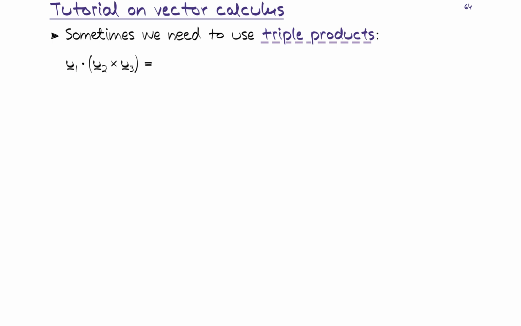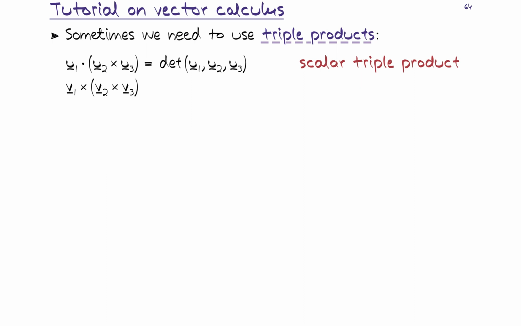And then this is essentially, if you would want to calculate this, you would calculate the determinant of this kind of vector or matrix looking thingy, so that we would calculate the determinant of U1, U2, U3. And this is also known as the scalar triple product, arising from the fact that we actually indeed do have a scalar valued number out of this kind of calculation. Please remember that the final operation we do is a dot product, so it makes sense that we have a scalar out.